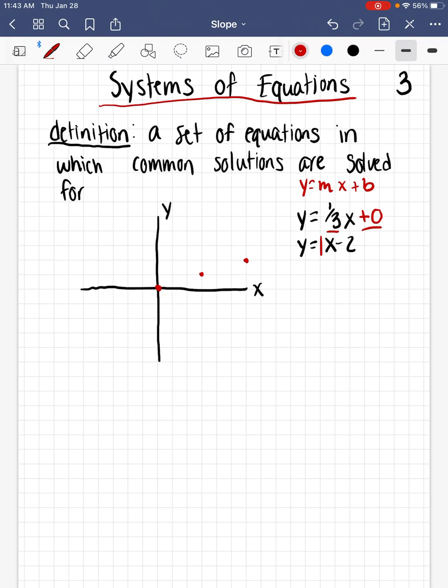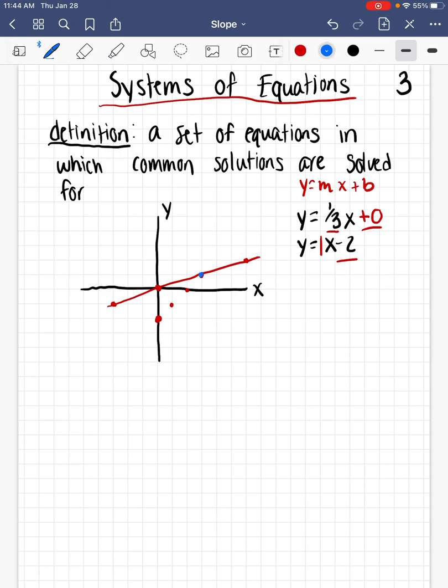So we're going to go back to our original point, which was at the origin, and fill in the left side of our graph by going down 1 and left 3 and putting a point. By doing that, we have created a line all the way across our graph. Now at the same time, on the same graph, we're going to graph y equals 1x minus 2. So our y-intercept is -2, so our first point goes at -2 on the y-axis. And then our slope is 1, so we're just going to go up 1 over 1, up 1 over 1, up 1 over 1.